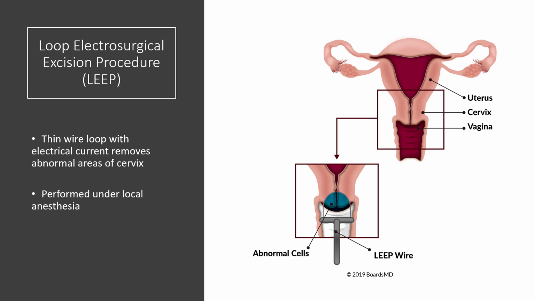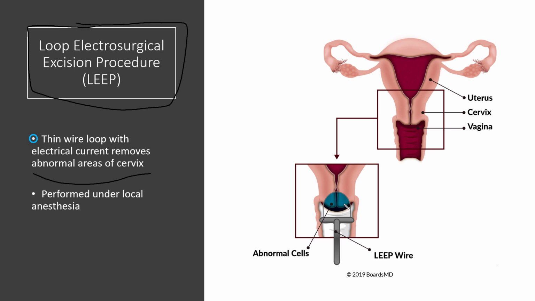So once we perform our endocervical curettage or ECC, and we see CIN2 or CIN3, we could perform the cone biopsy as we mentioned previously, or we can move on to a loop electrosurgical excision procedure or LEEP. In a LEEP procedure, we use a thin wire loop with an electrical current running through it in order to remove abnormal areas of cervix. We can appreciate this on the right-hand side of the presentation, where we can see this LEEP wire with an electrical current running through it, taking a sample from this cervix here.